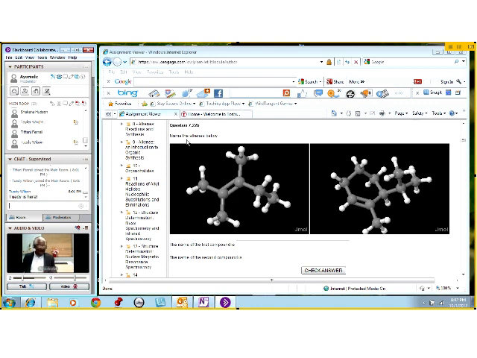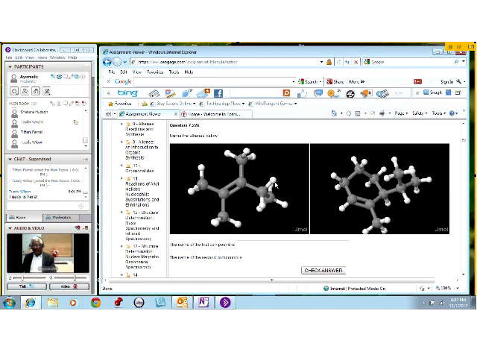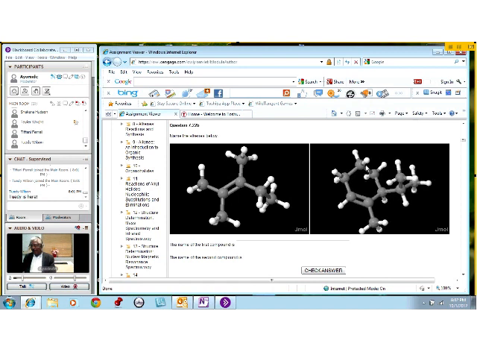So let me call on Praveen. Go ahead and read this question for us. It says, name the alkenes below. Okay, very good, and thank you. What they want us to do here is to name the following molecules. These molecules are alkenes. Of course, you can see here, the alkenes are characterized by the presence of the carbon-carbon double bond. So we have to name this molecule. We also have to name this molecule right here. In this molecule, the carbon-carbon double bond is in a 6-membered ring. So let us go to my notebook and then we solve these problems together.